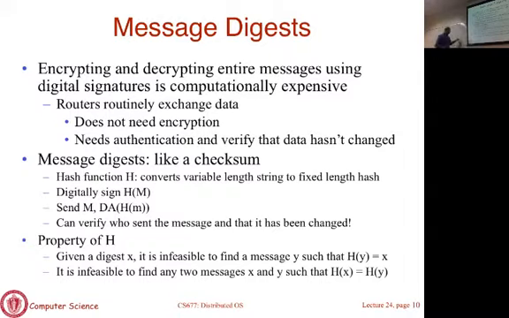If you sign this hash, it is significantly smaller than the original message. It is cheaper to sign with your private key than the original document. So the way you are going to implement a digital signature is to take a message M. First you generate a hash of that message, H of M, and then you encrypt that. The signed document is the original document unencrypted and an encrypted version of the hash of that message. So this is basically a signature of this document.